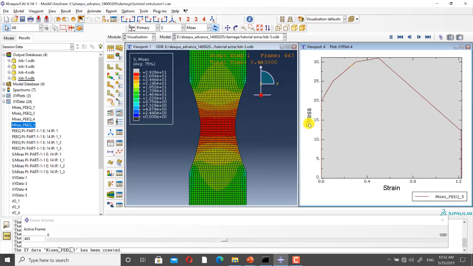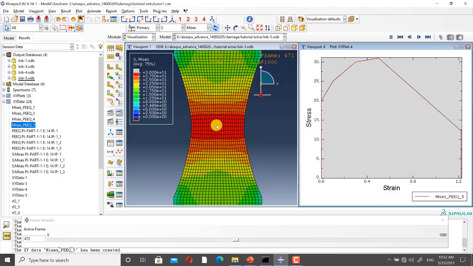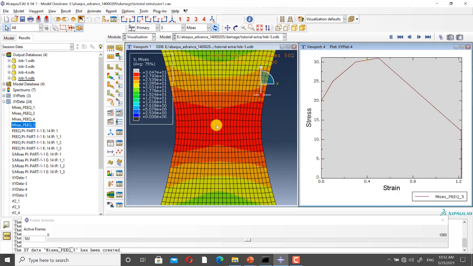Here we are tracking the stress strain curve of 14th element.